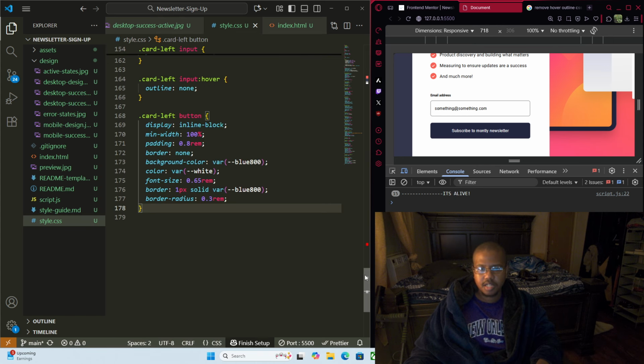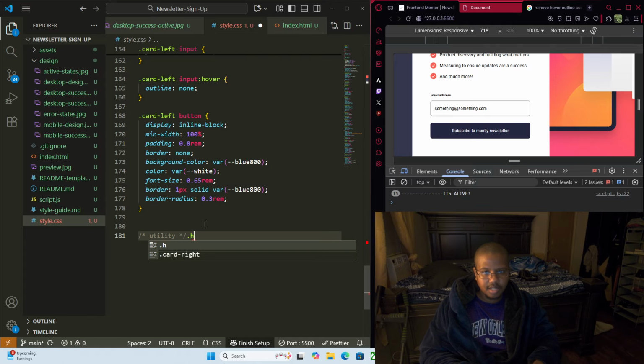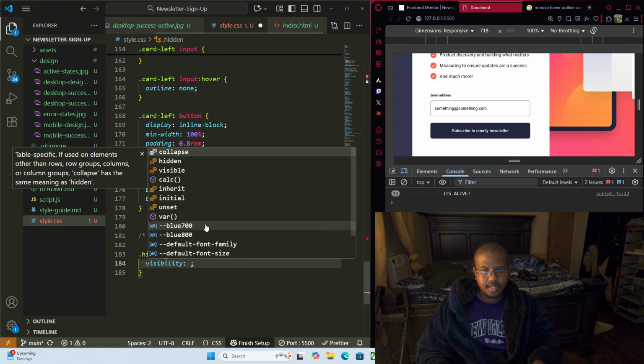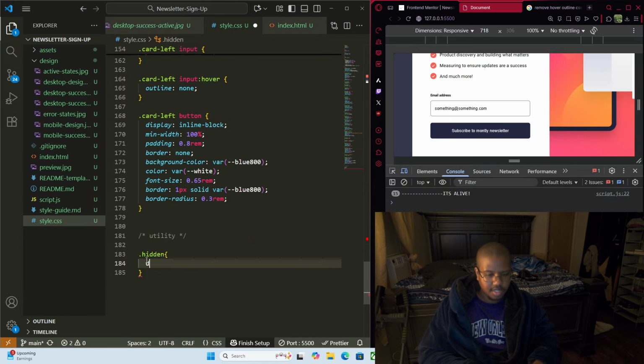I'm going to put it down here, under utility, and it's going to be .hidden, visibility hidden, or actually no, display none.